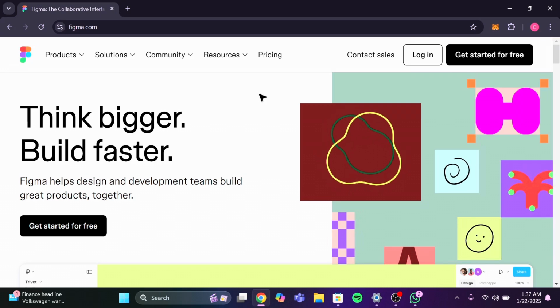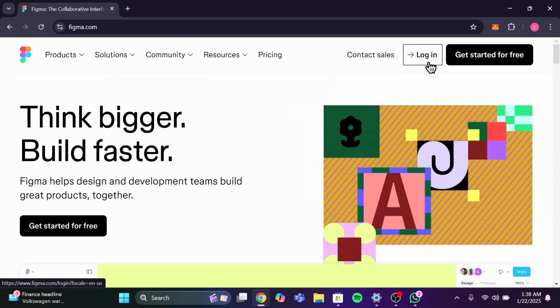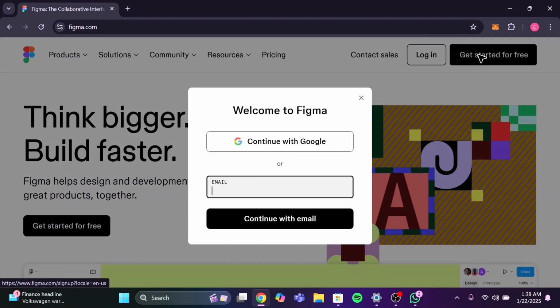Once you click the first link on the Figma, it will take you to this page. You can log in to your Figma account if you already have an account, or you can just get started for free. That means signing up to Figma. Continue with Google.